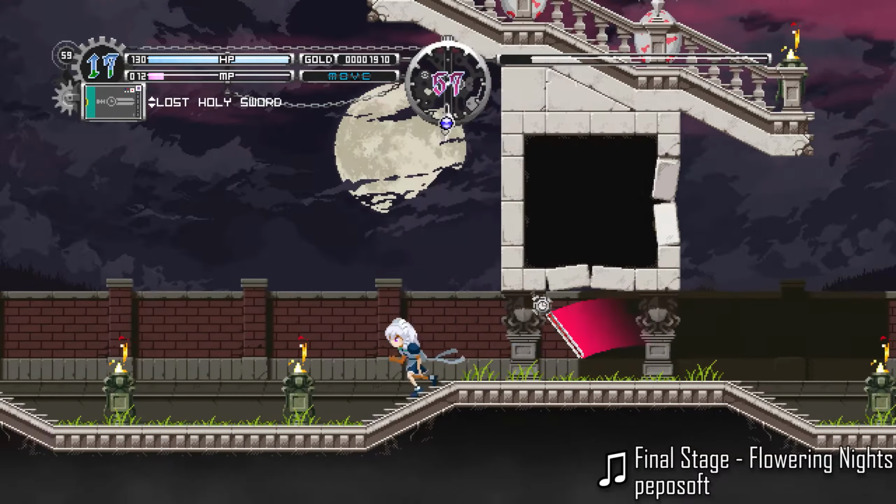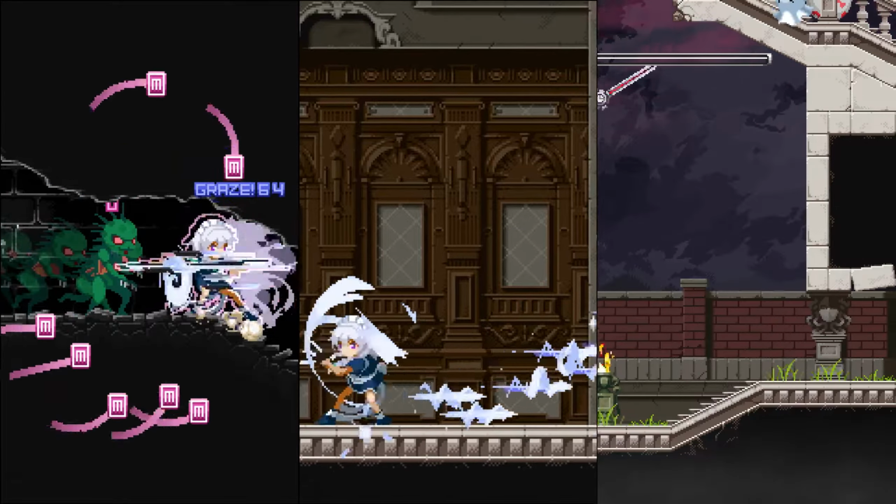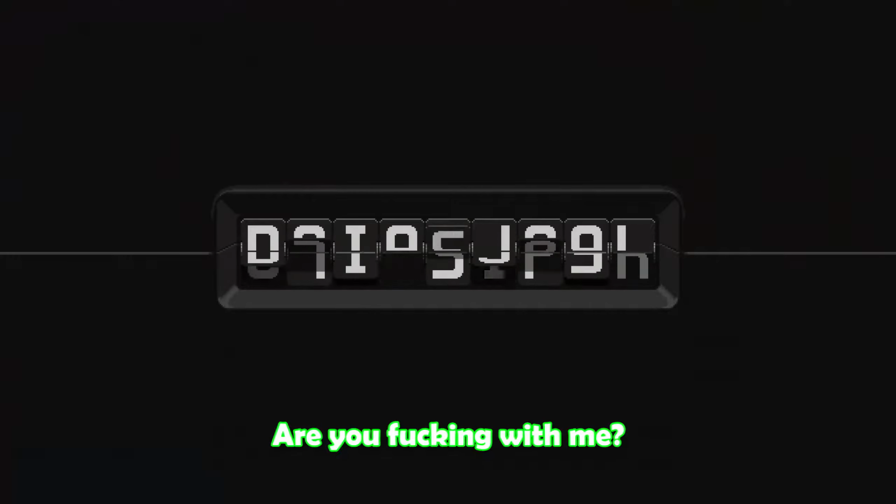Touhou Luna Nights is a fan-made metroidvania where you stop time, throw knives, and question the physics of anything green. Are you messing with me?